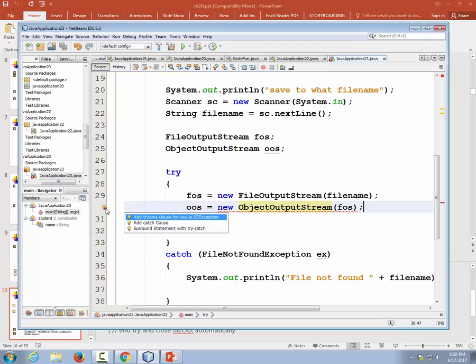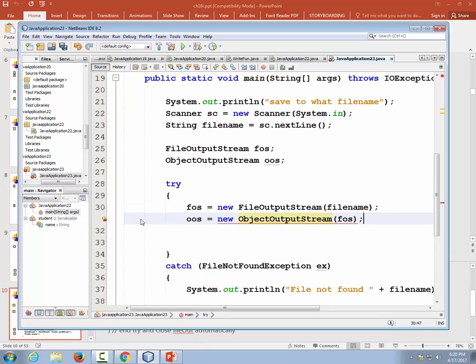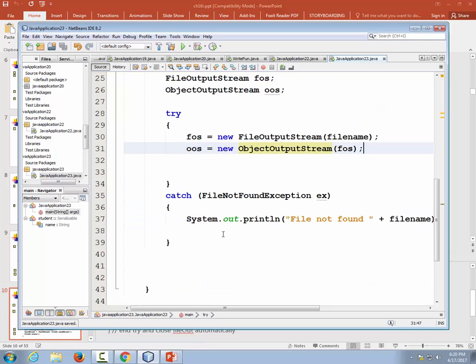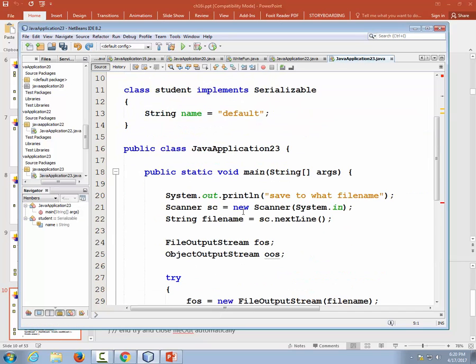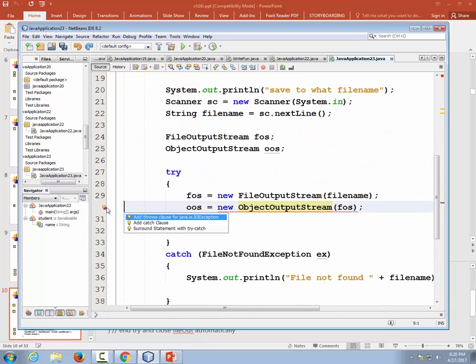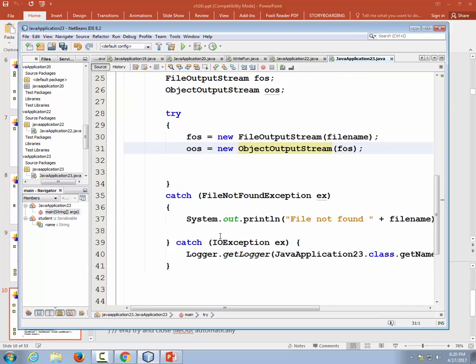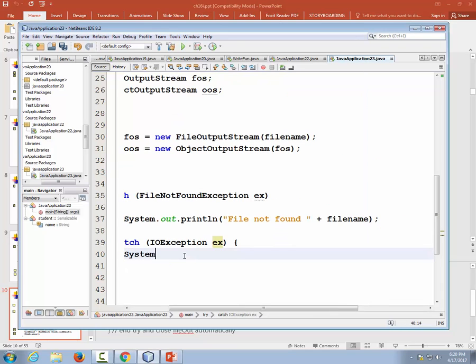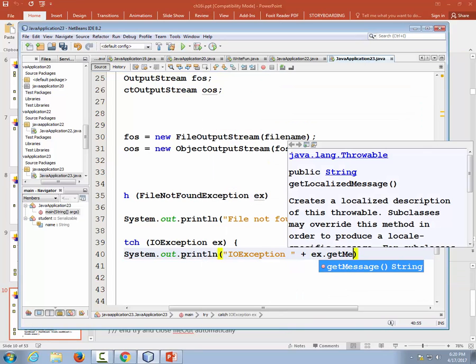And that one throws an exception too. It can throw an IO exception just like all the others. So now we add catch IO exception. We may as well print that error out. System.out.println IO exception plus ex.getMessage.